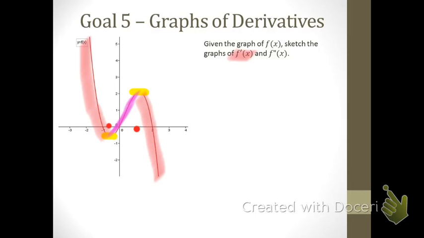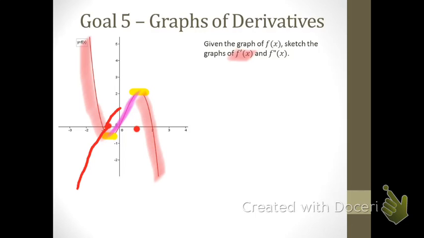So listen to my logic here, as I'm sketching the graph of the first derivative. It doesn't have to be exact, but it does have to keep those qualities that we just described in mind. Until we get to the first place where the first derivative equals 0, the first derivative has to be negative because the function was decreasing. So there you go, I've got a negative graph until I get to that first place where the first derivative is supposed to be 0. And then the function switches to increasing, which means the first derivative becomes positive.